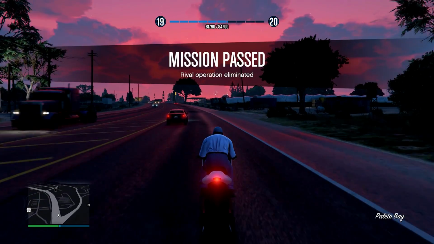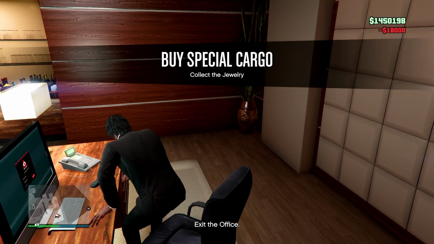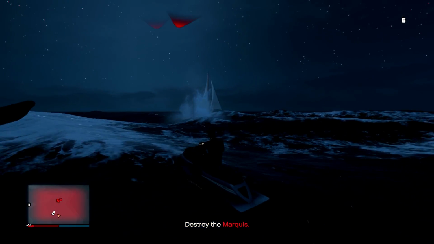And after I can get the $50,000, I finally head on over to my CEO office and I source crates. Now I got the boat mission. It says go to sea. Now I'm not gonna lie, this is a pretty easy mission if you have a Mark II oppressor or buzzard. I've done this mission hundreds of times and it's a really easy mission.